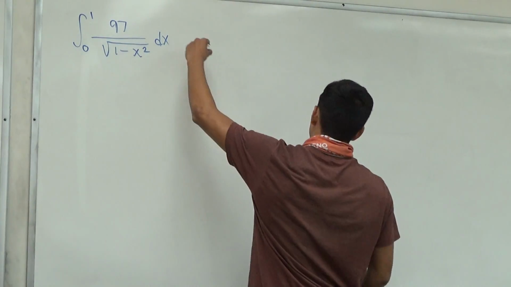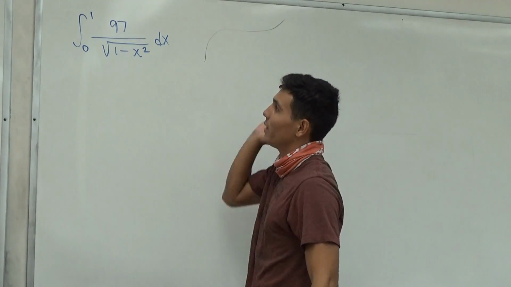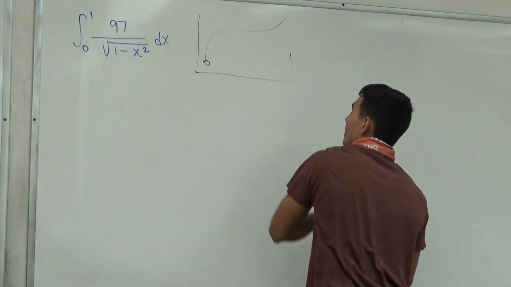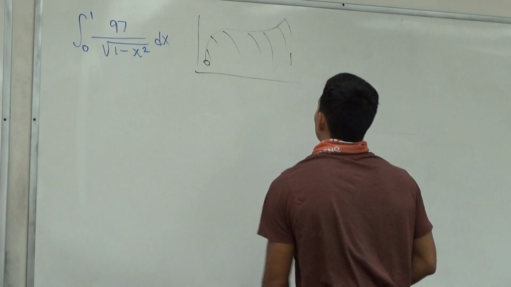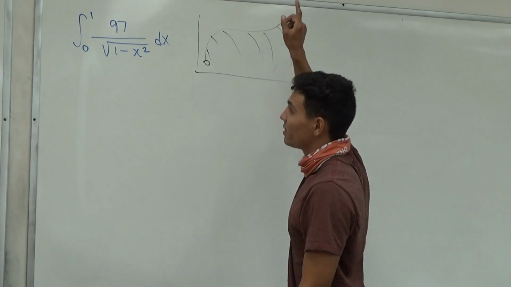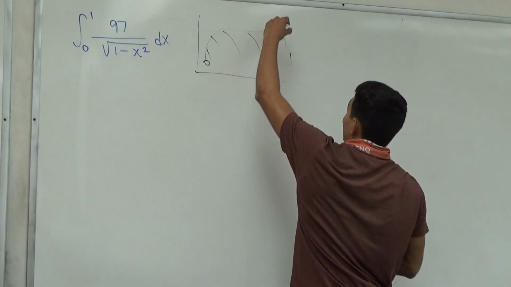I don't even know how that really looks, but just imagine some sort of graph like that. Okay, that's probably not even it at all. But we know it goes from 0 to 1. And you're integrating, meaning we want the area under this curve, right? Now, note that we go from 0 to 1, and this is an integral, meaning at 1 we're here, right? It's a solid point.